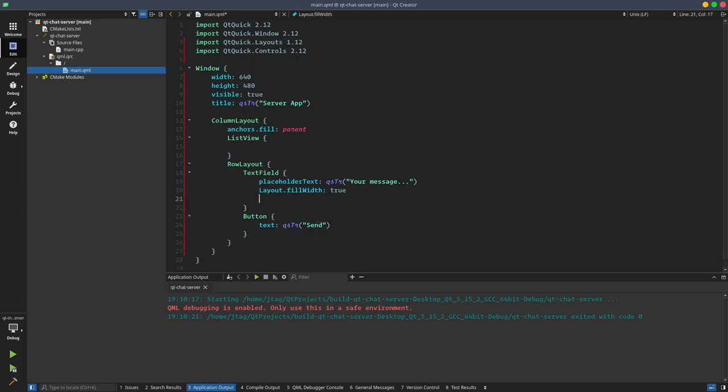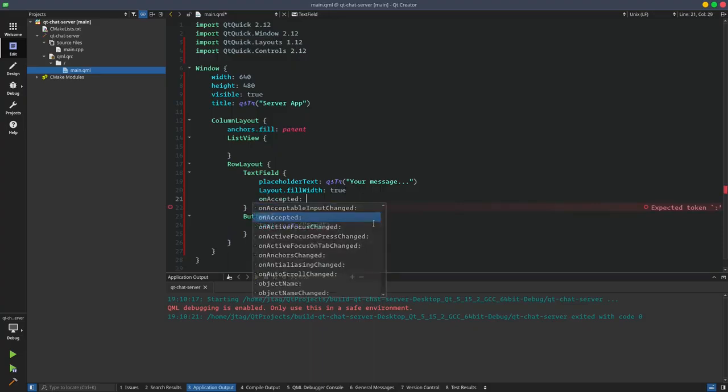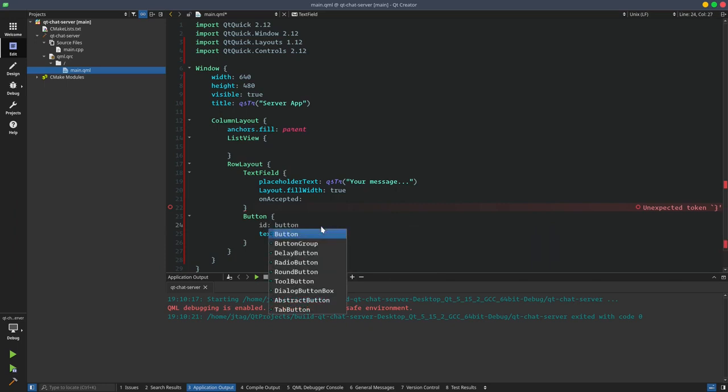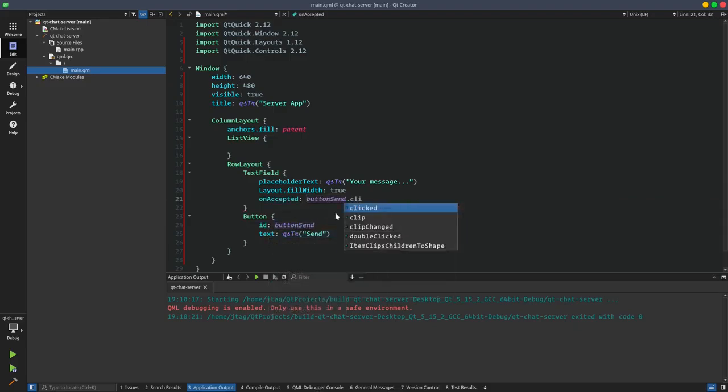So when I press the enter button inside the text field, I want to trigger this button, so let's assign an ID, button send for example, and I will click when this text field is activated and the user presses enter, so we can trigger our click.